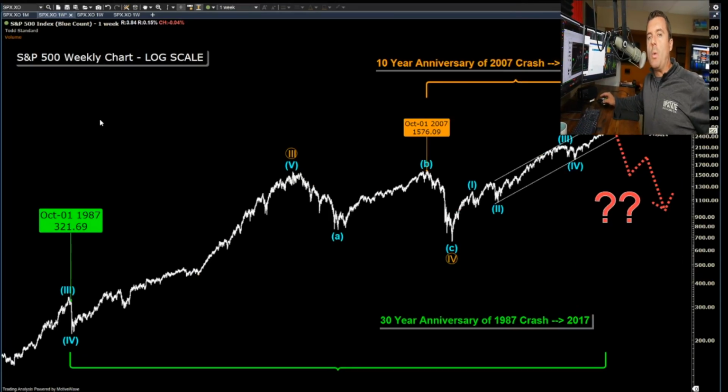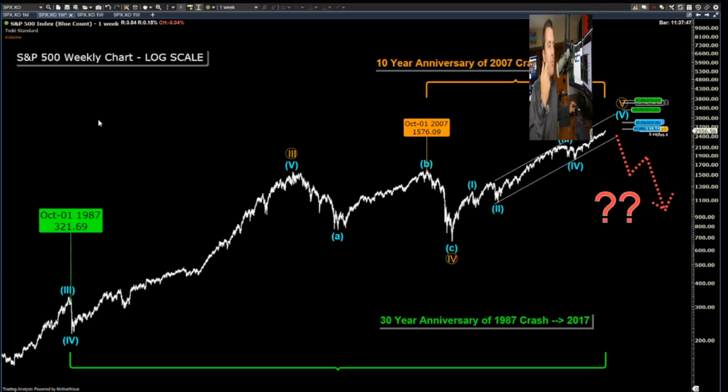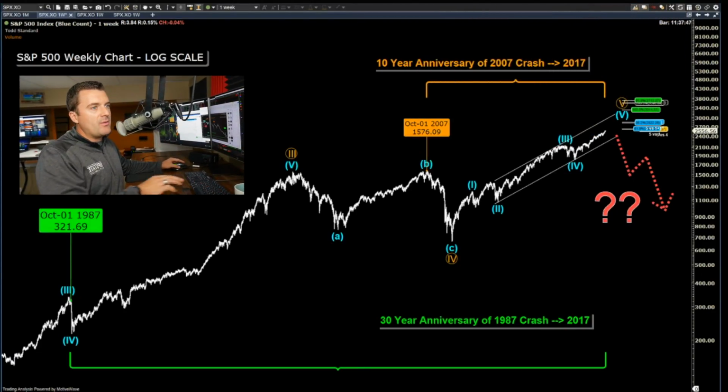So this is the weekly chart of the S&P. And as you know, I'm a big fan of Elliott, and I time all my option trades with Elliott. If you look at the longer term weekly chart of the S&P, check it out, guys. We're going up in 1, correction in 2. 2012 up to 16 was a nice 3, pullback in 4. And guys, we're coming into a seriously overbought zone here, according to the Elliott wave structure.